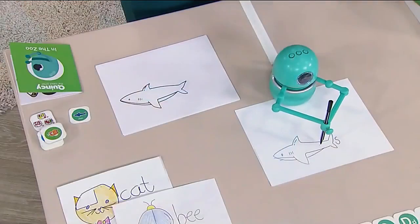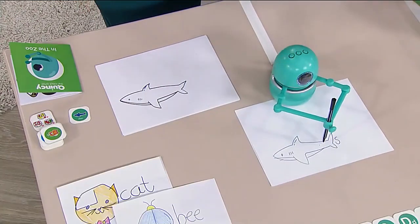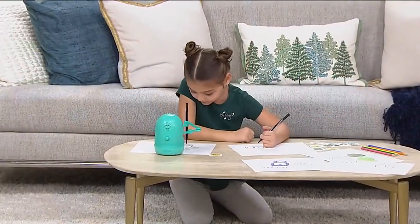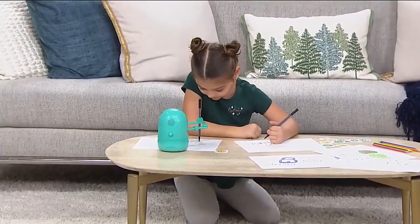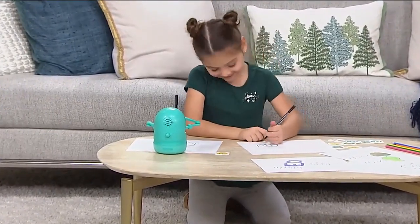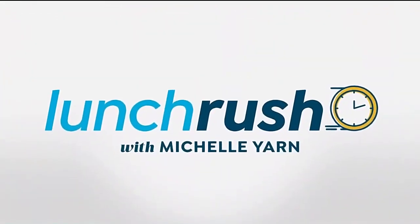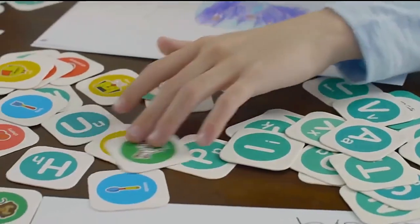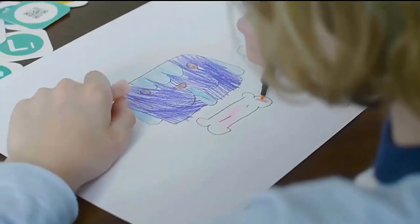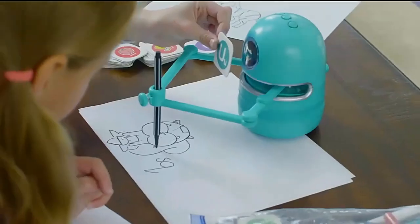Isley is here playing with Quincy and she's six years old, so she's in kindergarten, which is an excellent age for Quincy. If you have someone that's like four to seven in your life and they love drawing and they love robotics and maybe even coding and tech, this is a cool gift for them — because they're not just learning how to draw, but they're getting interested in how a robot works. It's art and technology combined in a way that they're still learning something.